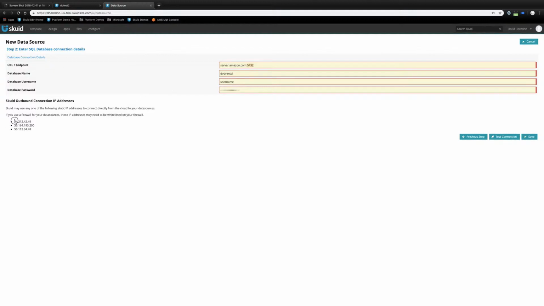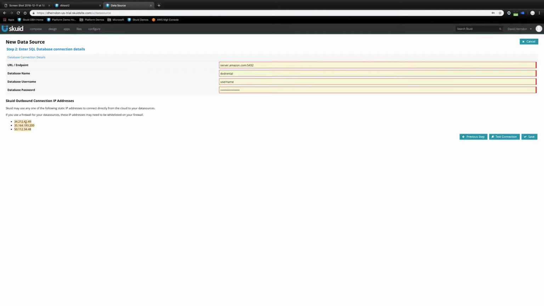Now we give you the list of IP addresses right here that make up our server infrastructure for our Skuid platform site. Salesforce, you would check with your Salesforce documentation to show you what whitelist IP addresses and ports you need to open. But from Amazon, this is what we give you right here when you create the database connection, and you'll have to leverage it that way.